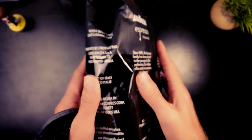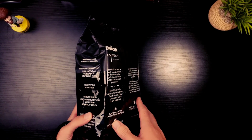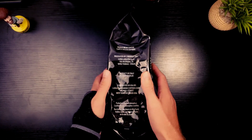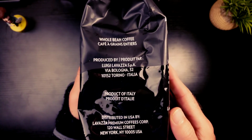Cool, cool, cool. Take a look at the other side. Gotta flatten this beast out. I was gonna get another bag to put next to this just so you could see how big this really is, but I had to scoot the camera all the way up for this one because it is a massive bag. Okay, take a look at the side.